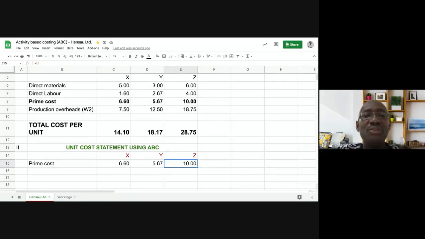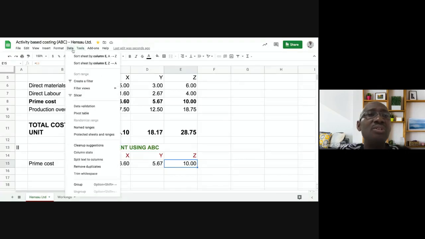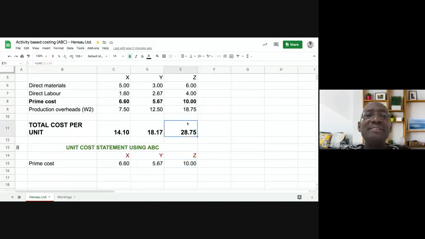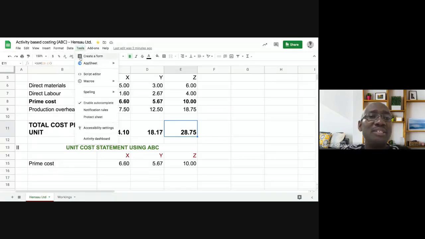If you're talking about mistakenly touching your screen, that will not be the case. You will be able to protect your sheet. I showed you the last time how to protect worksheets, isn't it? So you come to the tool menu, you have protect sheet. You can protect it in such a way that you can even protect it from your own mistakes. Even if it is for your own use, you can set it up in such a way that, I'll show you that quickly. I think I showed you that last time.